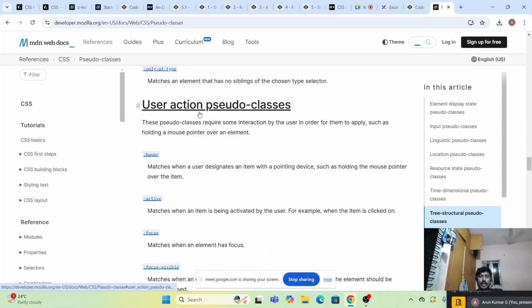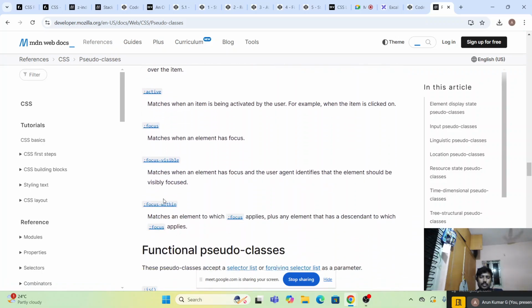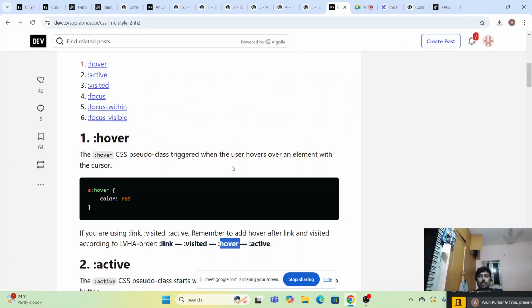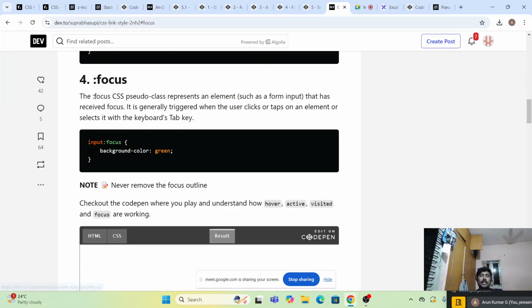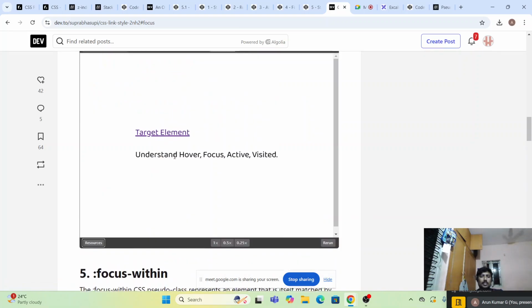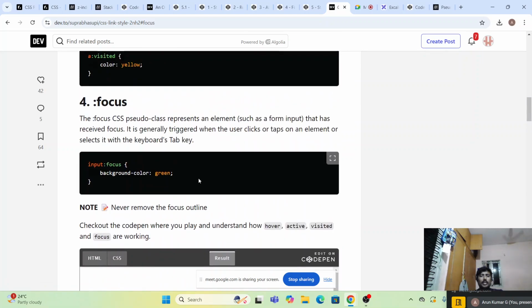This is the user action pseudo class: hover, active, focus, focus visible. So we have focus, focus visible, focus within, three focus ones. Again, focus is all related to input. So you know what is focus, right? I try to use the tab, I try to click on that element.